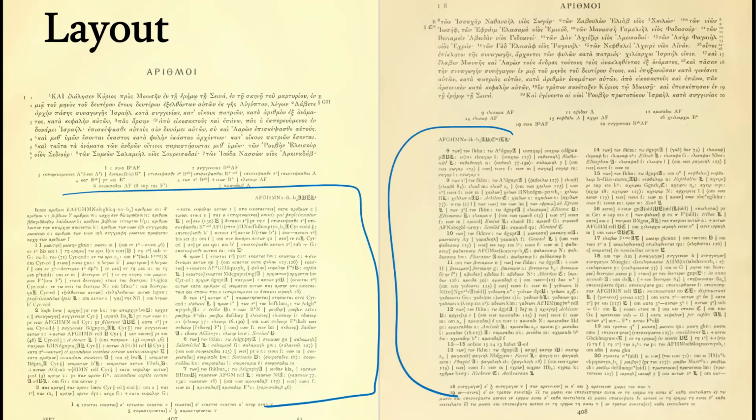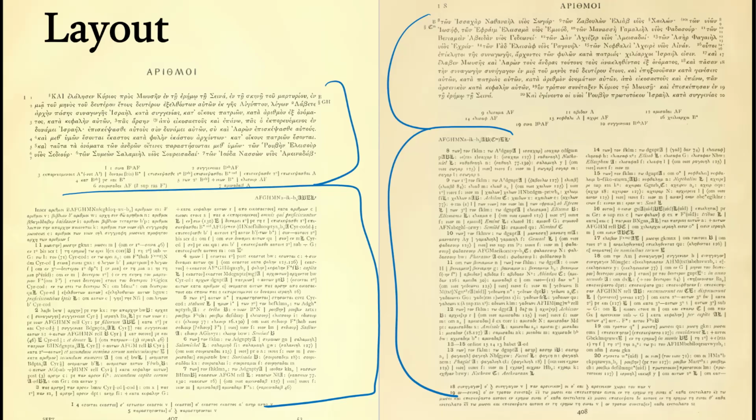Well, without further ado, let's take a look at the layout. And here I'm just going to draw on numbers here. You can see just based on this high-level view that it's a big apparatus with a relatively small amount of text. In fact, you might have just a few lines on the page and the rest of it is apparatus, because again, they're trying to give you a bunch of data that you can then use to reconstruct the text. They're not themselves trying to actually reconstruct the Old Greek text.